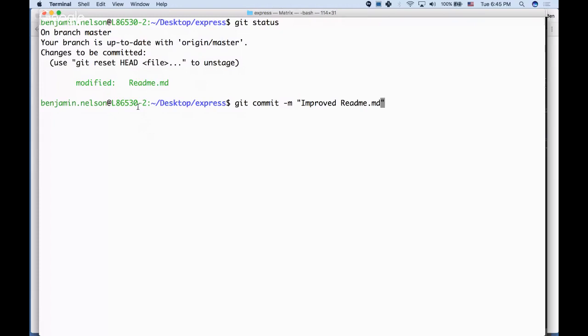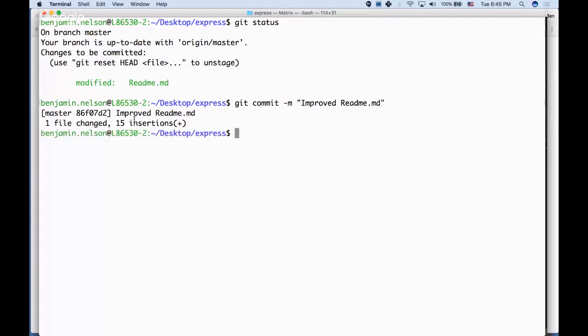It's a little message, so that as we're looking through all the commits, we can see, okay, these are the things that he did. If you're working on a project, generally you would commit when you get a feature working, or when you get a section of your code to work, then you do this hard commit. So, git commit -m improved readme.md, hit enter.